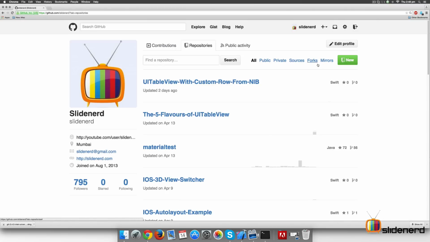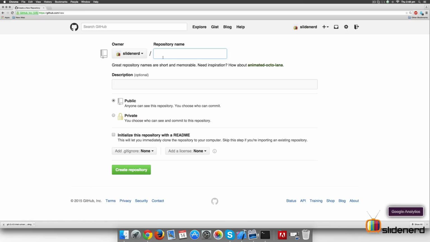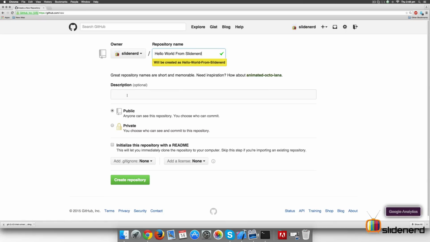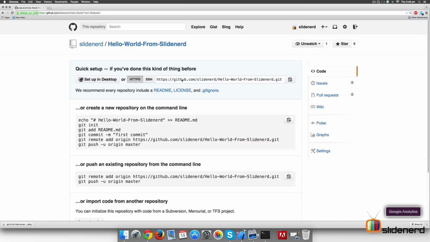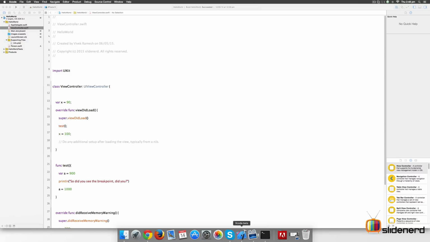The next thing that I'm going to do is go to GitHub and go under the repository section after logging in. Here, I will create a new repository and give it a name. Once done, I won't give a description and I especially won't initialize this repository with a README. I will hit create repository, and as you notice, this gives me a URL here. I'm going to copy this URL to clipboard and I'm going to go back to Xcode.